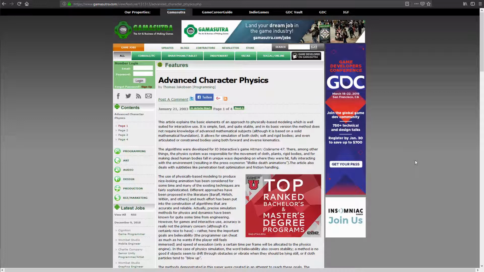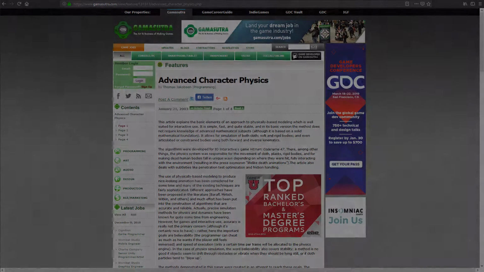It is using a Verlet-based integration scheme, and it is using constraints that are projected to solve them in an iterative fashion, using Gauss-Seidel iteration. We want to do this concurrently, so we will use Jacobi iteration, but nevertheless we will implement this article. So go through the article if you're interested, but I will explain everything so you don't have to read it if you don't want to. Before we start inside of Houdini, let's first get some theory out of the way.